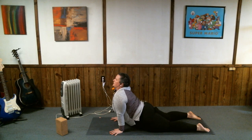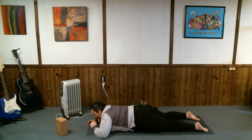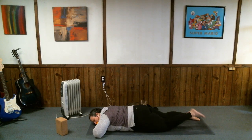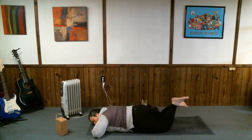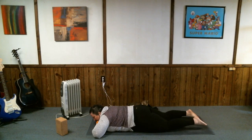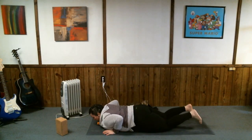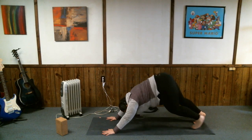Take another inhale. Exhale, squeeze your elbows in as you lower all the way down. Cross your arms in front of you. Let your right cheek rest. Bend your knees. Windshield wiper from side to side. Slowly let the tops of your feet come back to the mat. And then we're going to bring our hands underneath of our shoulders. Press through tabletop. Tuck your toes, sink your hips back. Lift up, down dog.